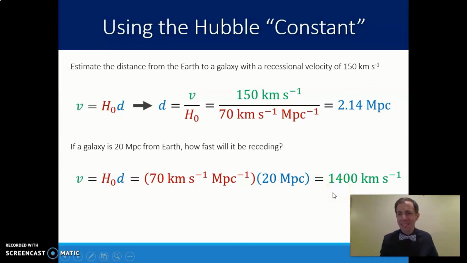This is a really beautifully simplistic explanation of what's going on in our universe. As I mentioned before, there are some complexities there that we'll get into, and some complexities that we don't even understand just yet. But for the most part, this relationship has been a really useful one, not only to understand our universe more, but also to understand the distance that things are away from us, because we can use redshift to figure out how fast it's moving, and how fast it's moving to figure out how far away.